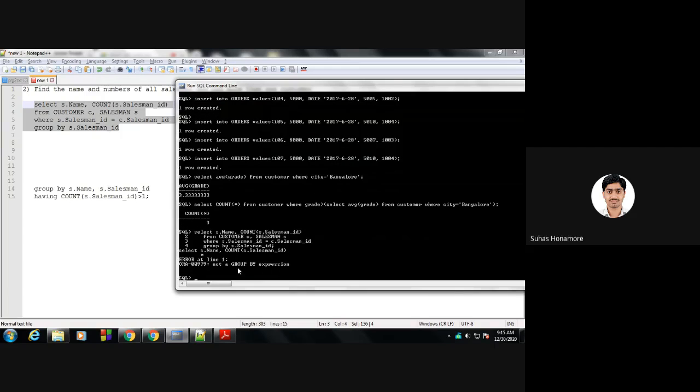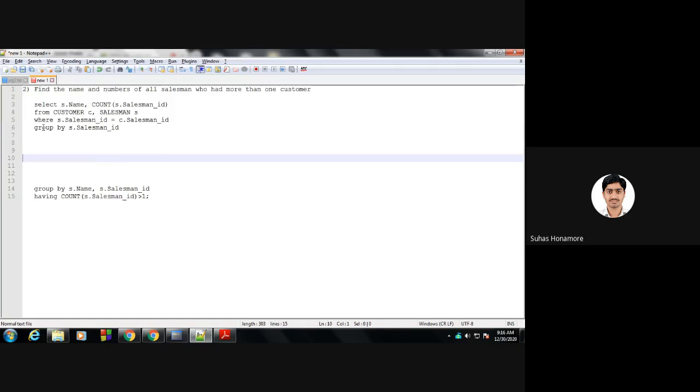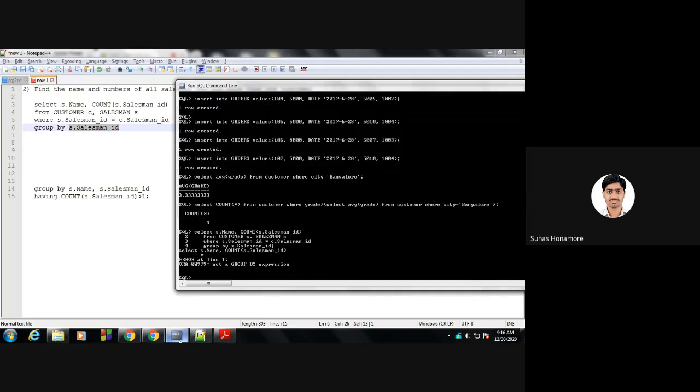So here, if you saw, it's not a group by expression. Something is coming as a star mark, select yes dot name. For that attribute, it's giving the error: not a group by expression. Whenever you are grouping, whatever you want to display should be one of the group by items only. This is the error you are getting.